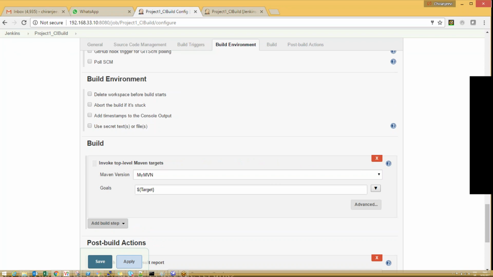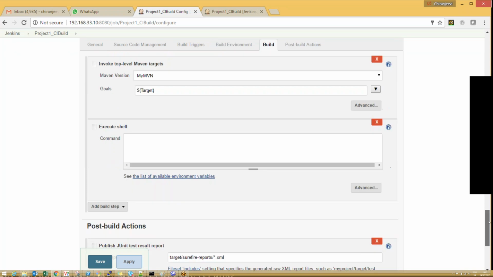Instead I can use a shell, another build step. You can add a number of build tools here. I added Ant. Now immediately after that I can add a shell, say build params. You can write shell commands over here, and say build parameters. Now I want to print the target: dollar curly braces target.